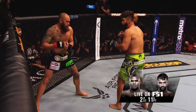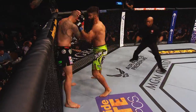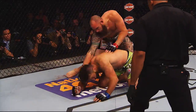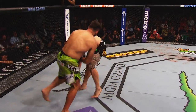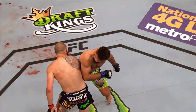And you know, even back and forth, I mean, you can see the determination on Andrei Arlovski's face to get this fight finished. Almost a little reckless, and this is where he's got to watch out against Overeem, because if he does get caught, that could be the end of the fight with Overeem. It could just be one punch. But look at the recovery, straight back up to his feet, goes straight back onto his attack, straight back to trying to get this fight finished, and it was only a matter of time before he got that fight finished.